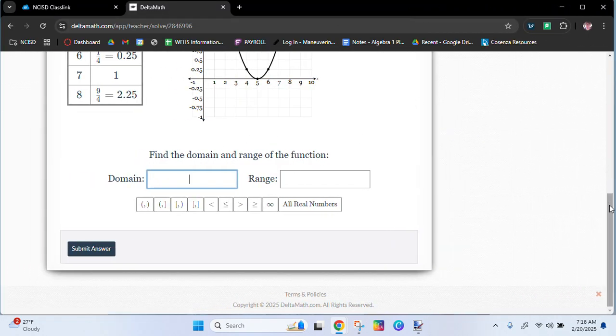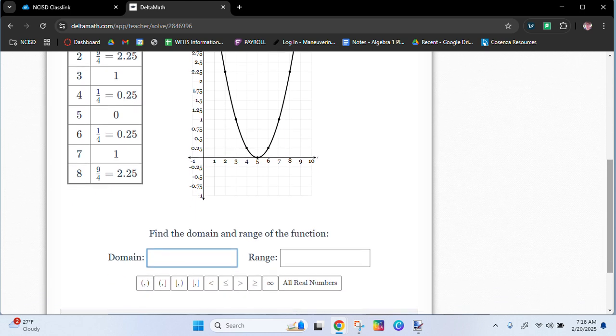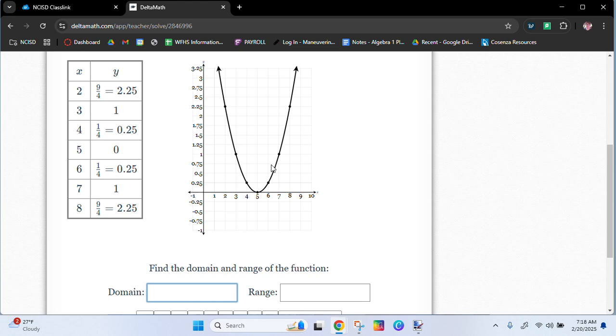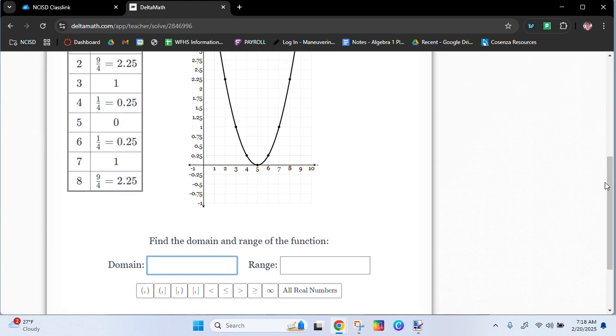Okay. For domain and range, it's important to remember that domain is all your possible x values. So if I'm looking at this graph going left to right, because those are my x values on the x-axis, I am going to the left, and that arrow means I'm going to the left forever, for an infinite amount of time. Okay, and that arrow to the right means I'm also going to the right forever. So if I asked for any x value on this graph, it would be possible, because all of the values here are going to be used. And anytime we're using all of the values, that is called all real numbers. So that's what I'm going to put in there. I'm going to say that's all my real numbers being used.